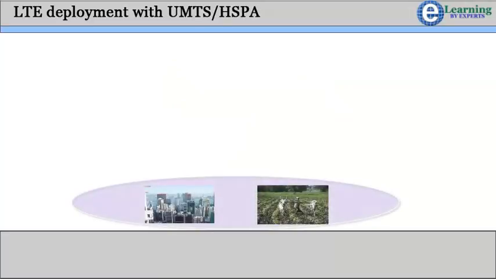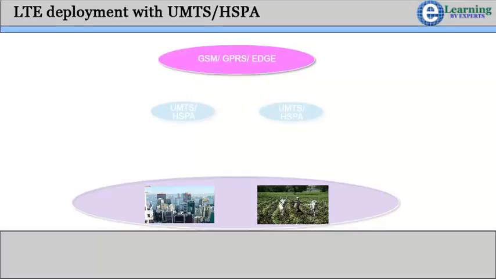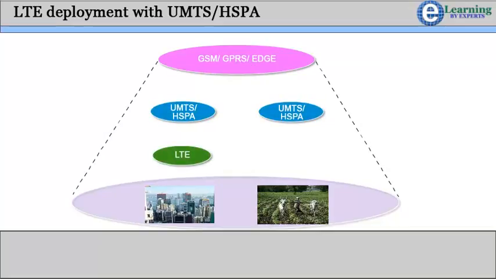Now, we look at an evolution scenario, where a network operator follows the 3GPP standard evolutionary path, and grows the network from GSM GPRS EDGE to UMTS HSPA to LTE. The operator provides wireless voice and data service coverage to the entire service area with the GSM GPRS EDGE network. In the areas where there is moderate demand for data services, the network operator may overlay UMTS HSPA over the GSM GPRS EDGE network to support optimized data services.